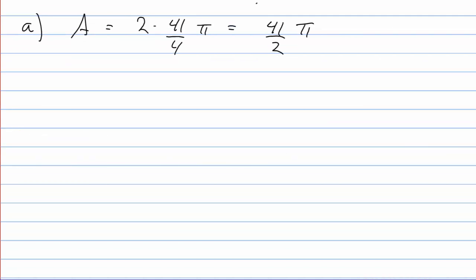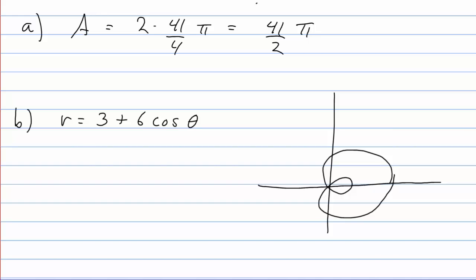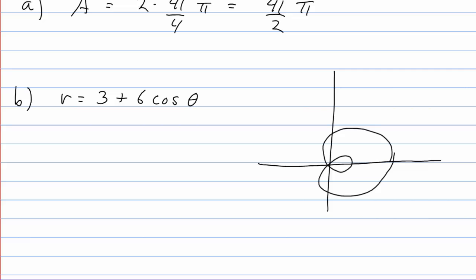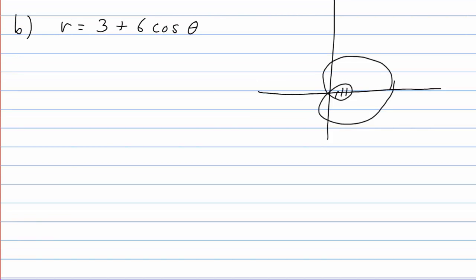Okay. Now what about part B? Now we're supposed to find the area of the region outside the inner loop and inside the outer loop of the limacon, now given by, for my numbers, 3 plus 6 cosine theta. Okay, so probably the easiest way to do this is actually first think about part C, which is the area of the loop. Right, so this is the part that I did in class. Right, so let's think of how that worked.